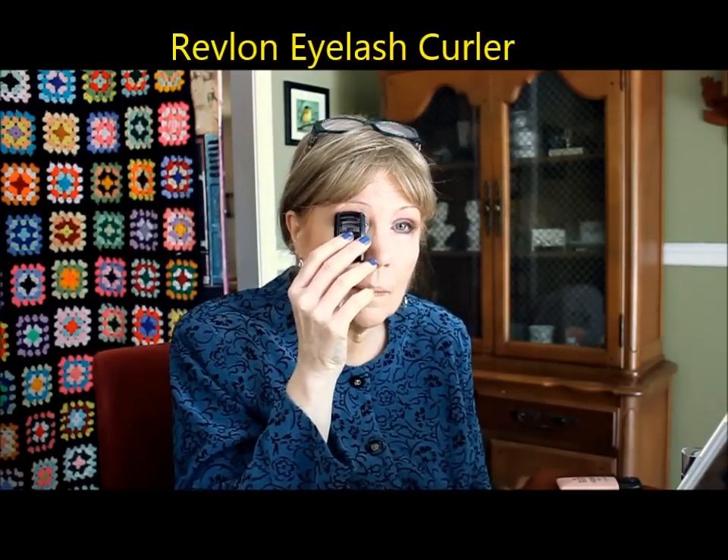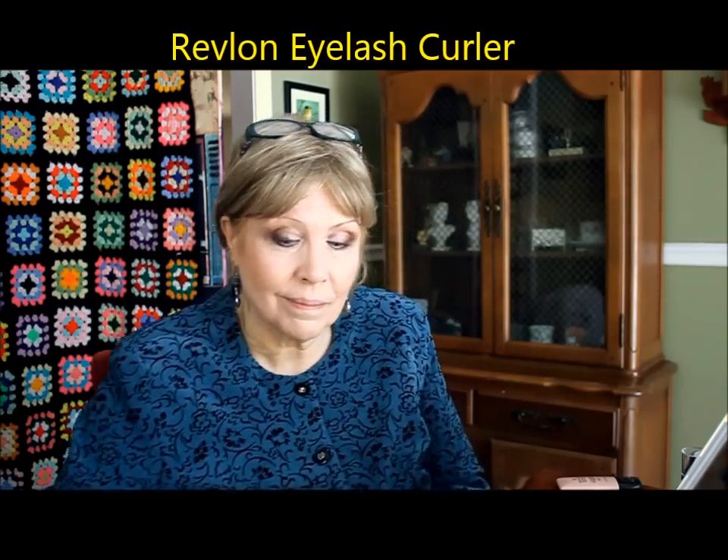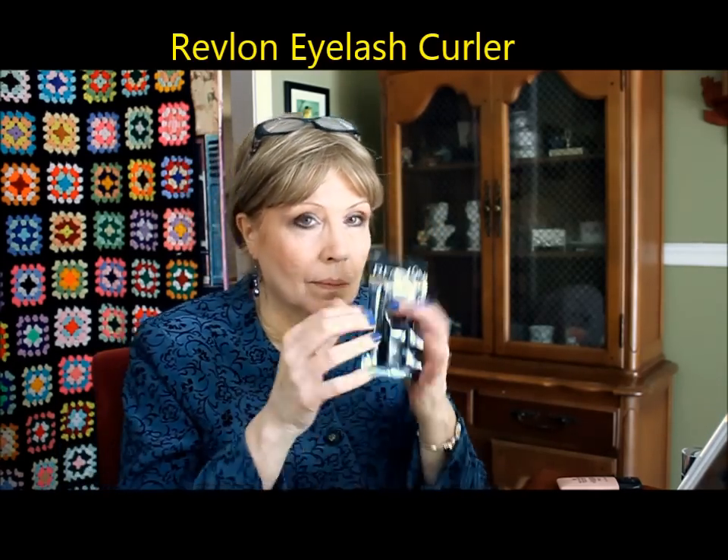Because of the lighting it looks like I have more on the left side than right, but it's just an optical illusion because the sun is so bright on the other side of my face. I'm going back in with that Addictive quad to soften up the line under my eyes. Now we're going to curl with the Revlon lash curler — I did wait about 8 seconds on each side.